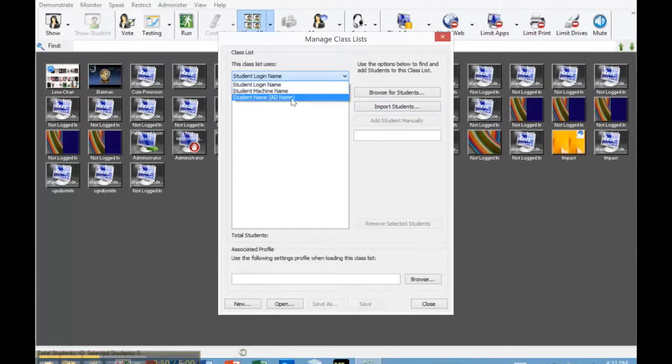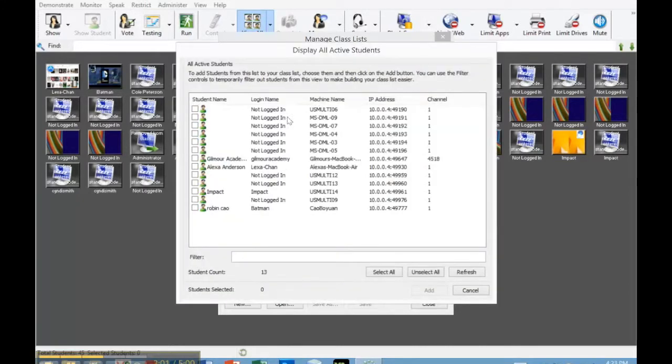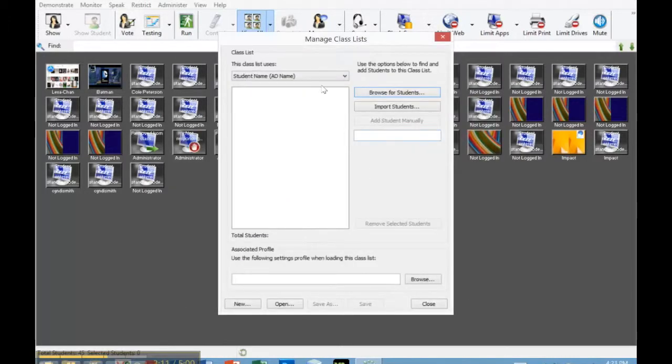Before we browse and view the list of online students, you can change what the first column of information will be. Students should have all of their computers named using their first and last name, so you should be able to search by that. While the IT department will work to enforce this policy, it may take some cleverness to find all of your students from the master list.